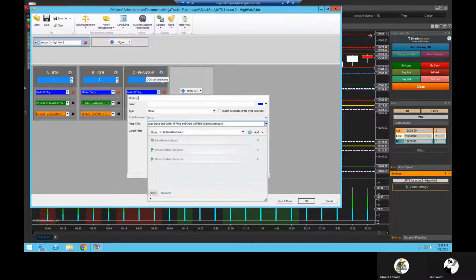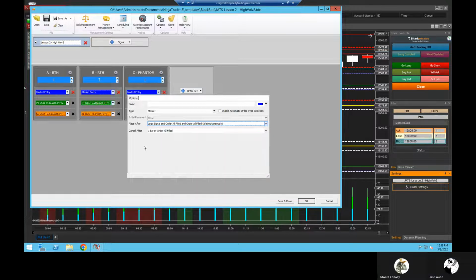Okay. Now, should the profit target get filled in A or B, or the stop loss in A or B get filled, this C phantom order set will be in a pending state in Blackbird, one of those awful pending states.